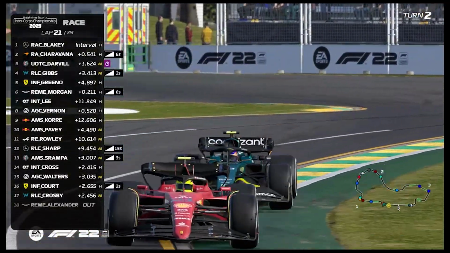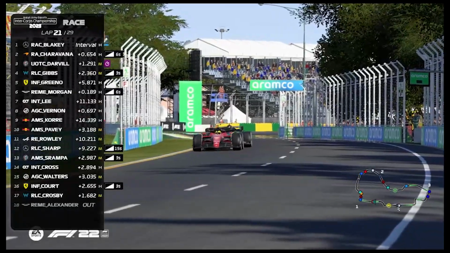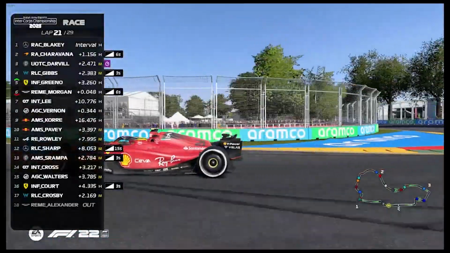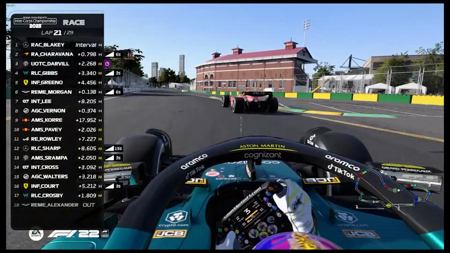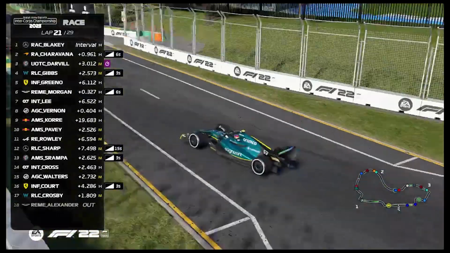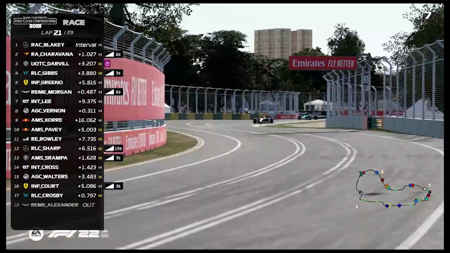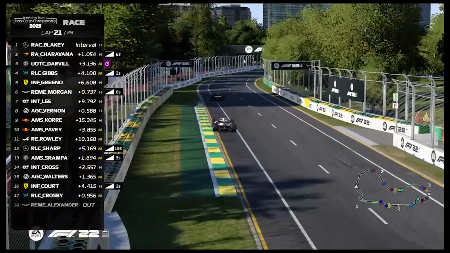Morgan is all over the back of Greeno. Looks like he's had a better exit from the corner there. Morgan's looking at DRS. He's going to go side by side with Greeno. Still side by side. And yeah, he's been a bit wary. I think he went for that move last time into that corner down the inside, and it just did not come off. He thought better of sticking his nose in there. Lee and Vernon once again get very close. Looks like Vernon is not letting Lee go.